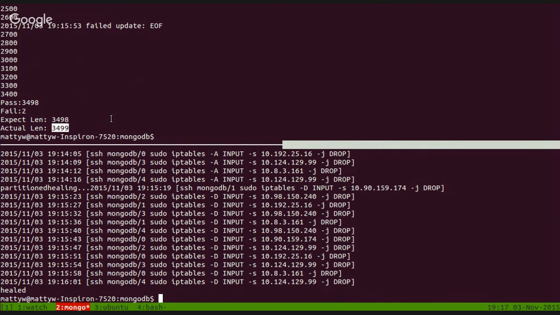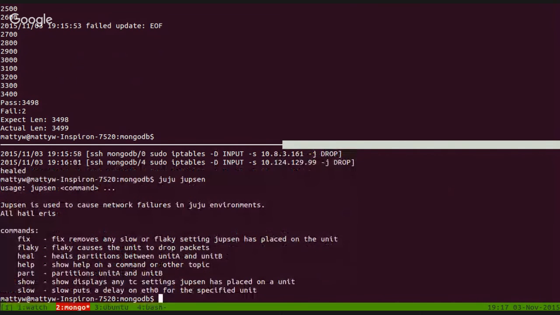So the reason I wrote this tool was that it provides a useful way to experiment with these sorts of failures. So I've showed you partitioning and slowing down the network. You can also make networks flaky, where they'll drop packets across a normal distribution, and there's all sorts of options you can give it there.